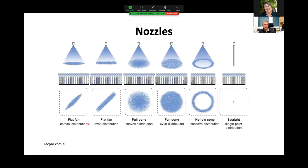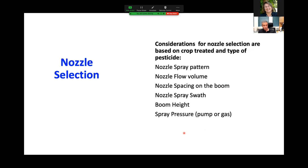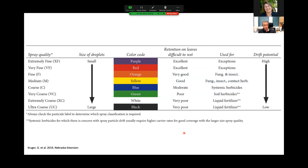With the different shapes, they deliver different patterns, and these have different levels or rates of pesticide drift. So with a flat fan nozzle or maybe a cone nozzle, the hollow cone nozzle goes into the plant and creates a kind of vortex of that spray to go underneath the lower leaves. And sometimes if you have high pressure in these, that's optimal conditions for drift. So we'll skip that one because we're getting close to time, so I want to mention some of these.